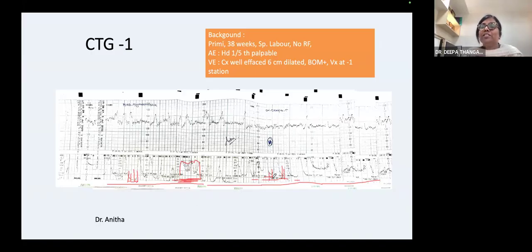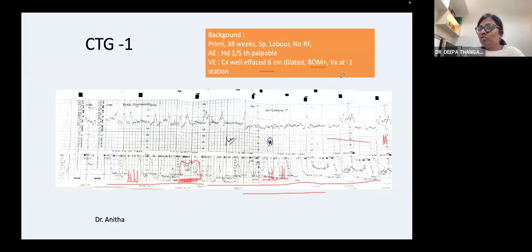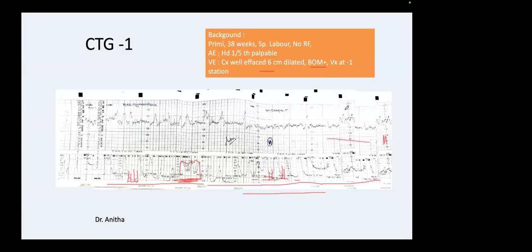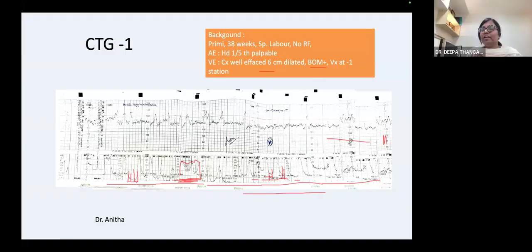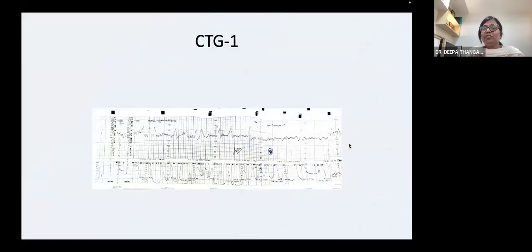In the contraction pattern, she is getting hypercontractions. Even though she is 6 centimeters dilated with a bag of membrane and adequate contractions, we will watch. If there is deceleration, you will be ready with the other things. No ARM, no oxytocin. Agree? Yes, ma'am. After more contractions, the baby should not go for deceleration afterwards.